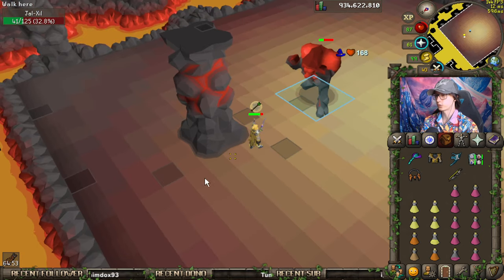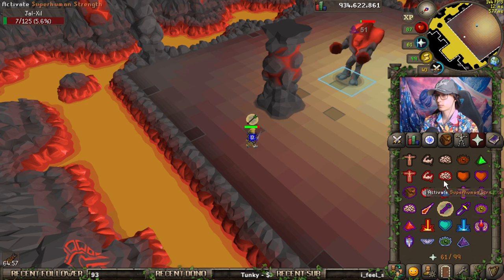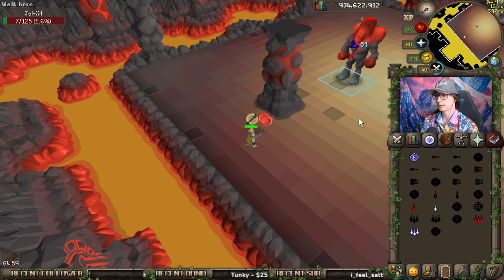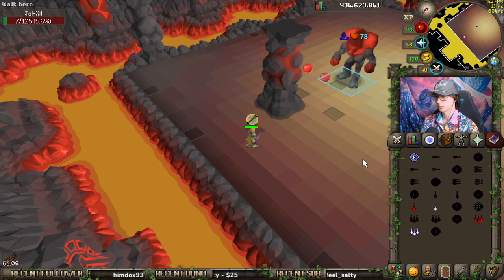And let's heal off the ranger. Try and get to four. Again, standing far back. Instantly casting. One more.